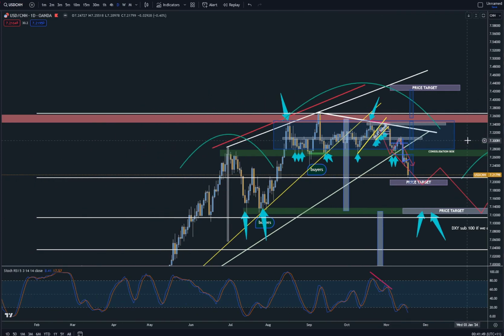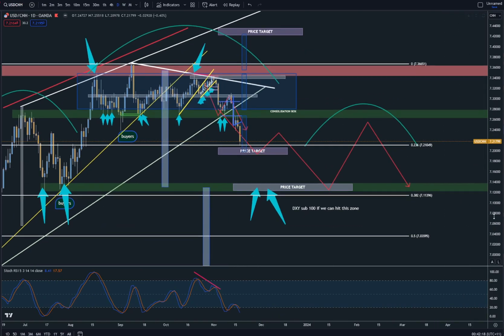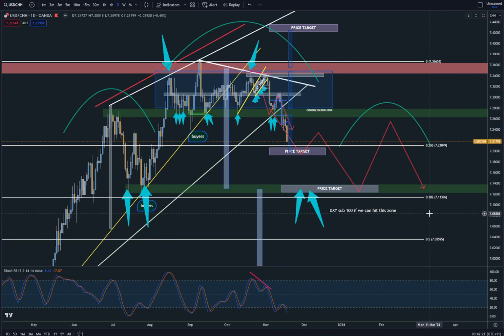So I think this needs to be respected, the fact that we had this very long range and it broke to the downside. And this is what I say, you don't just see one thing break. You can look across all the charts, you can work them together, and when you see it, it's not just one instrument that's breaking out, and you go, okay, look, that's breaking out, but these other ones aren't showing the same thing. You're looking for sentiment across a broad range of markets, and if we get enough of those markets all pointing in the same direction, then you've got a better confirmation that that's the general sentiment and that's the mood in which the market's going. It's not just one little bit of data here or one geopolitical thing happening with these guys. It's going to be breaking across a bunch of them.